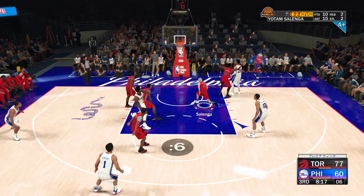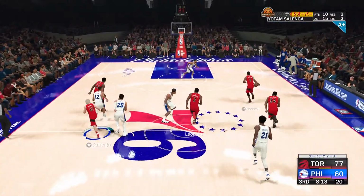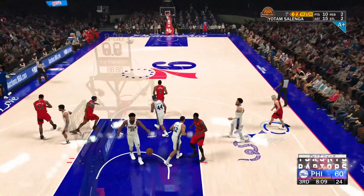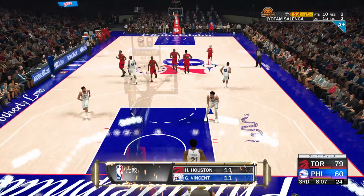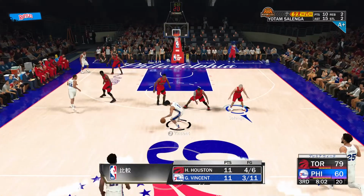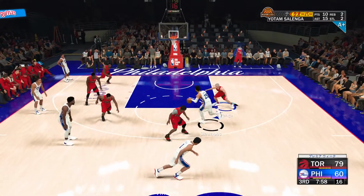Here's Simmons. Shot clock at 6. Doesn't go that time. And it's the Raptors taking it the other way. Here's Houston. That's good, and it's Leonard with the assist. 11 points in the game. Yeah, I love the court awareness from Kawhi there. Dependable at getting it to his uncovered teammates.